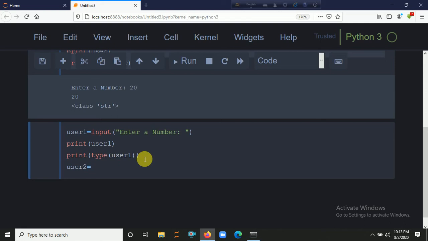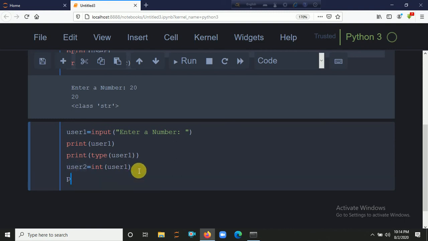We are converting it to an integer, so we need to declare the data type over this user one, and it will typecast it. User one is a string, so now we convert it to an integer and put it into a variable, user two.